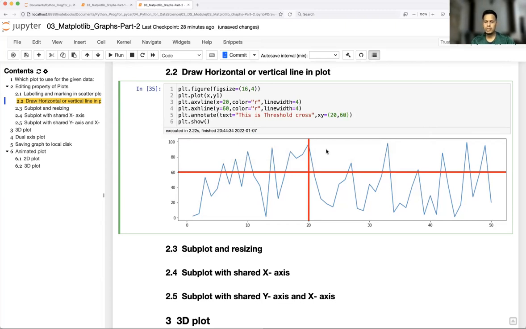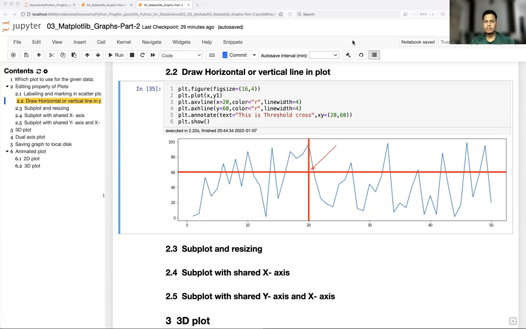Let me just draw it manually first. So where is that annotation, and here is my arrow. It is going to be something like this, from here to here, and here you can put your text: this is threshold cross.